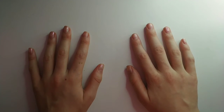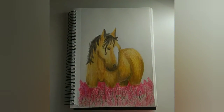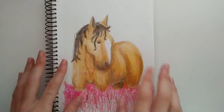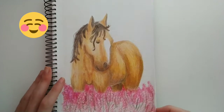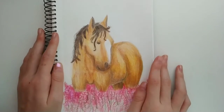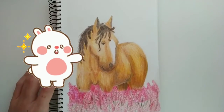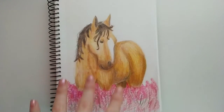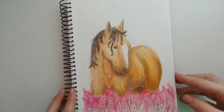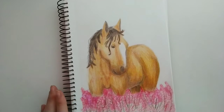So I just finished, and here's how it turned out. I'm so, so, so happy with it. This might actually be my favorite and best drawing ever. It does have brown, pink, and green, so I did incorporate all the colors. I really love it, and it was a lot of fun. Hope you enjoyed. Bye!